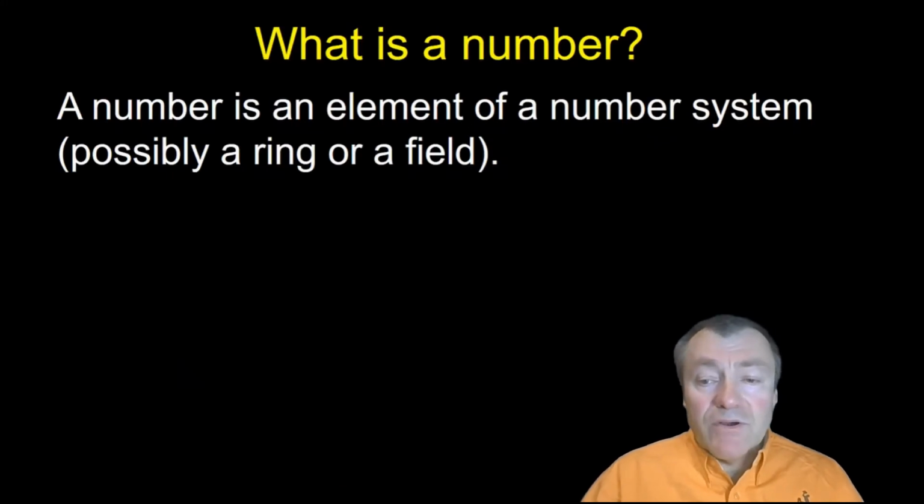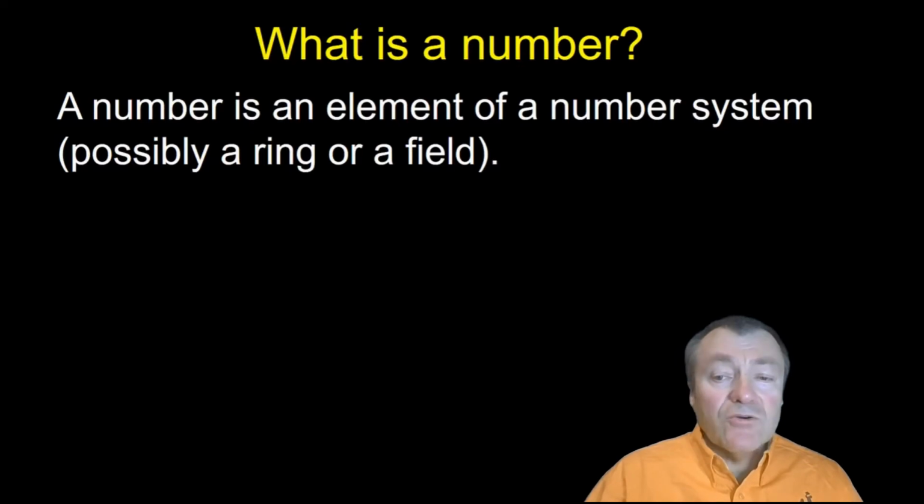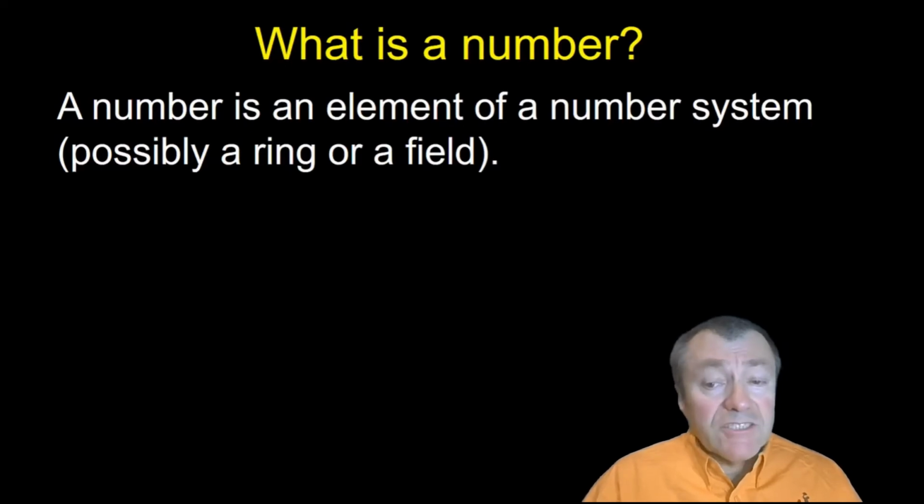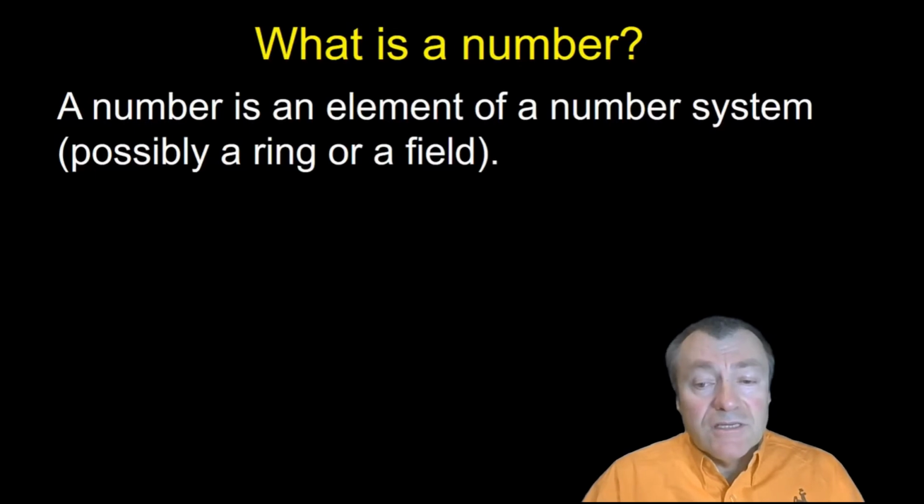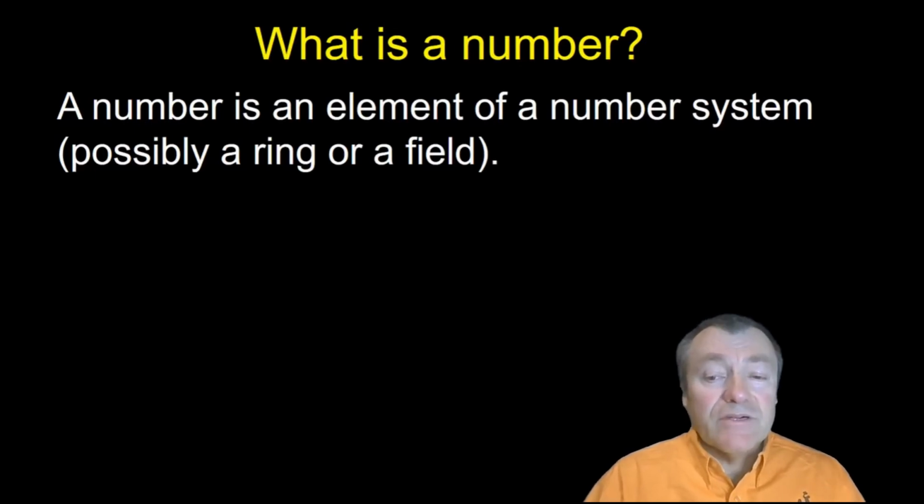The word number, however, is a surprisingly subtle word which has no single universal meaning. Actually, there are many different kinds of number systems, and each number system typically has elements we call numbers. It's much easier to define a number system than to define a number. And even number system is really too vague, but many of our most important or well-known number systems can be defined precisely enough with work.